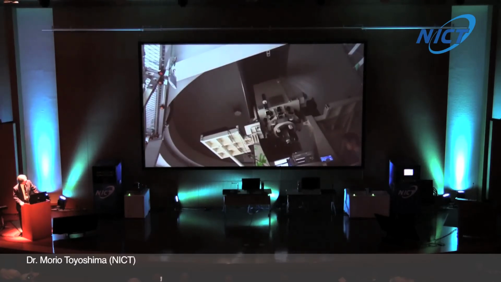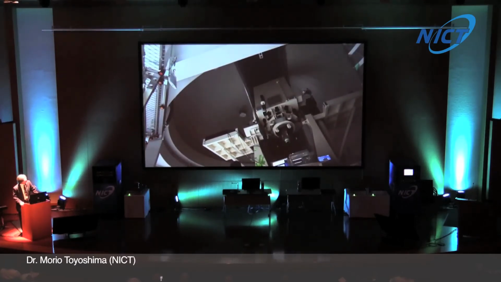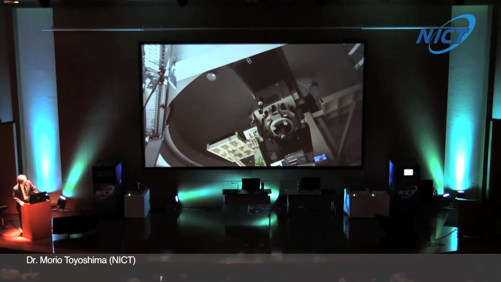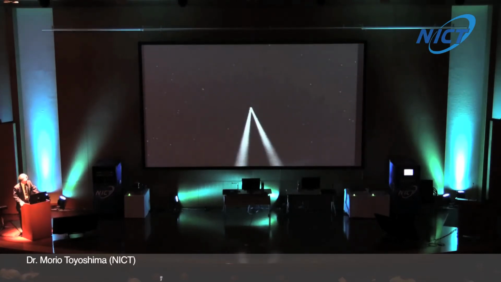And this is a real experiment video. This was recorded several days ago. The telescope is now trying to track the satellite, a real satellite, and you can see the received signal on the screen of the oscilloscope behind the telescope. We transmitted two laser beams to the microsatellite to reduce the atmospheric turbulence by using multiple laser transmission. And you can see a downlink signal in the middle with a twinkling effect like this. So we are now evaluating atmospheric turbulence.